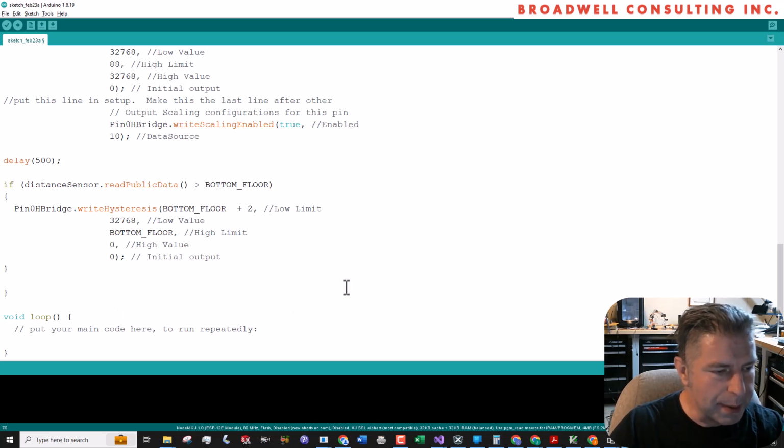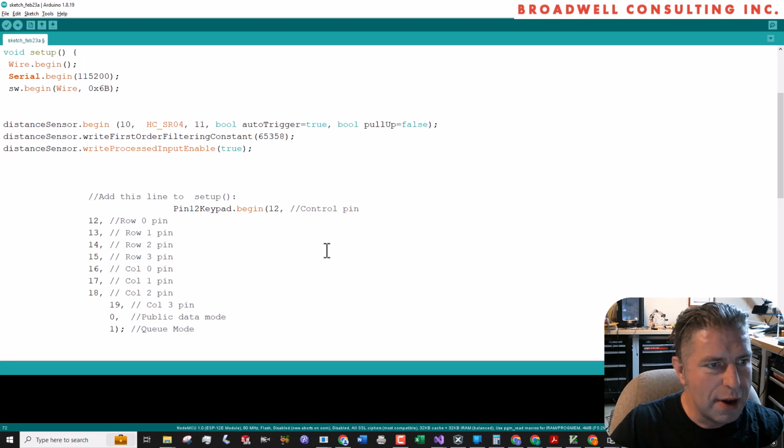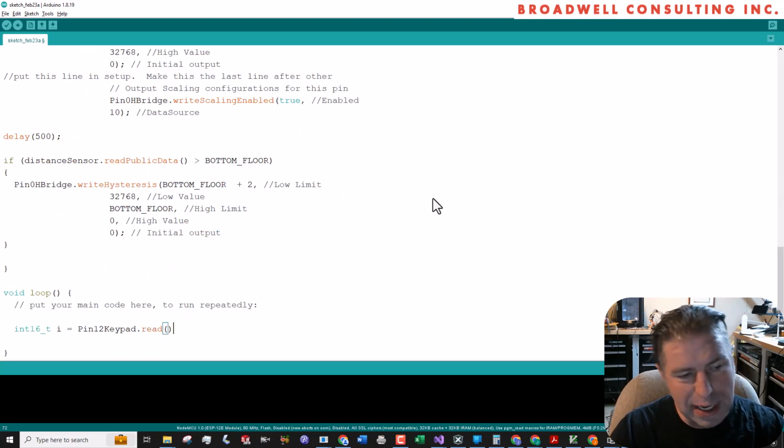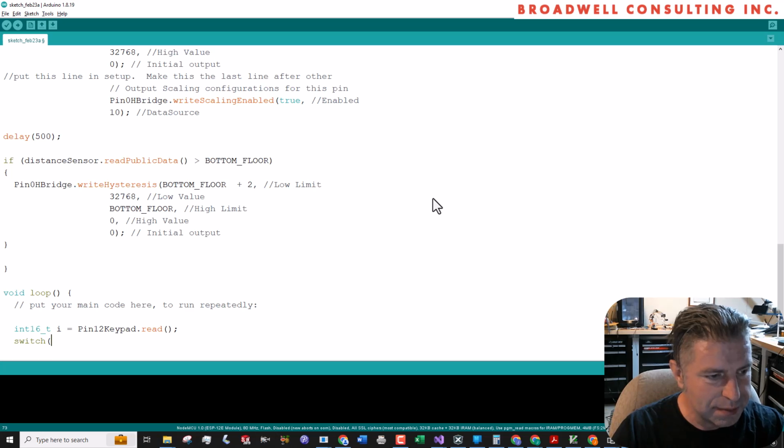Now, for the loop, let's int16 i equals, and we'll read a value off the keypad. And we're reading an int16 there. It'll return a -1 if there's nothing to read. So we'll do a switch on i.